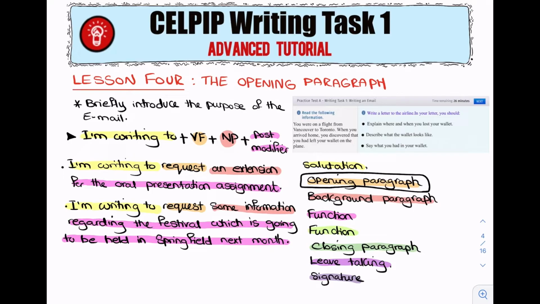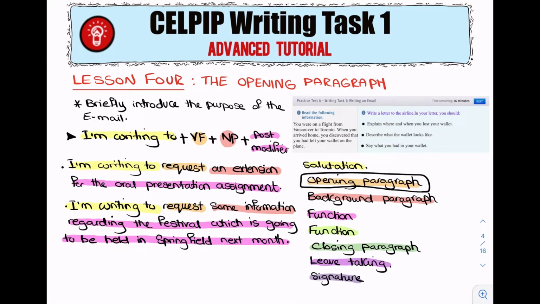So as you can see, this formula, if you keep practicing it, can be a very efficient and effective way of writing the opening paragraph in your response. Informal letters. If you're writing a letter to a friend of yours, someone you know very well, you don't want to jump into the main function. You don't want to say, I'm writing to let you know about a party that will be held at my house on Wednesday. That would be too abrupt.